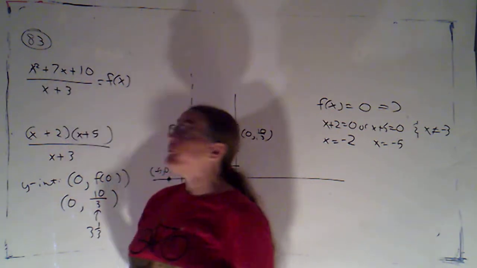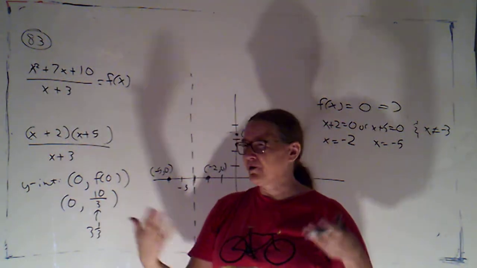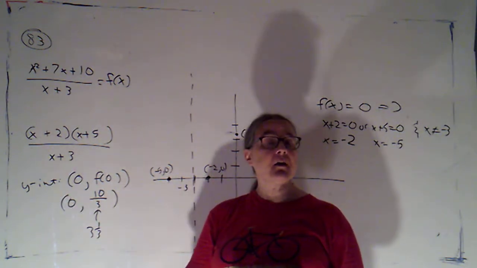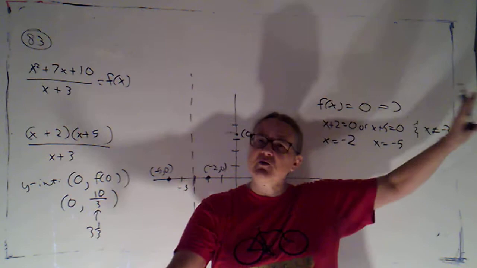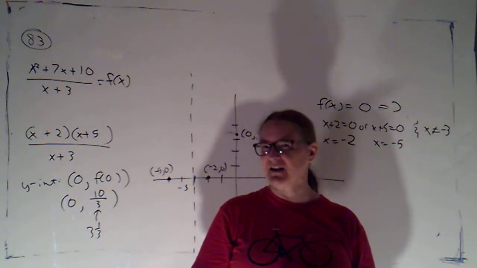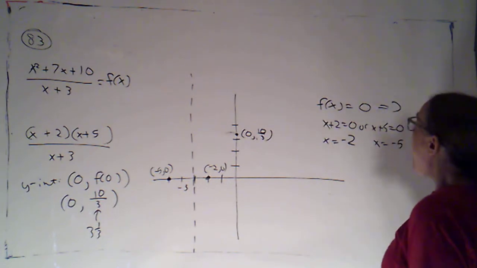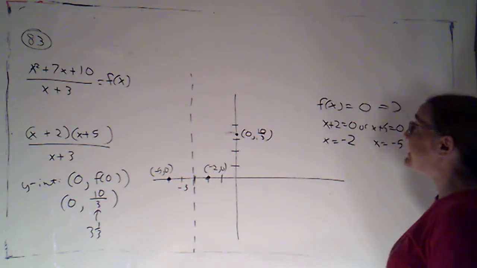If the degree on top was 2 more than the degree on bottom, or 3 more, or 4 more, or some other number more, we'd still be going off to infinity or -infinity. We just wouldn't be approaching a line as we did that. It would continue to really curve significantly. All right, so I know that there will be a slant asymptote.